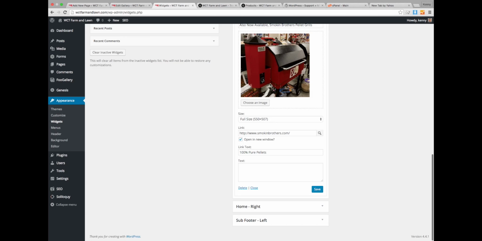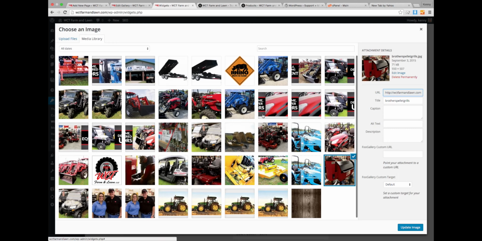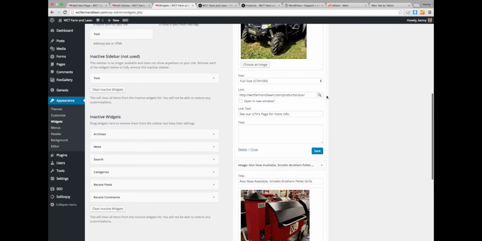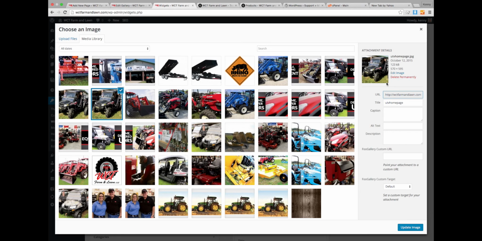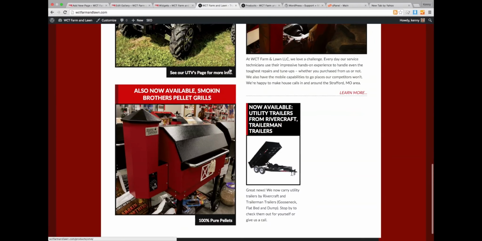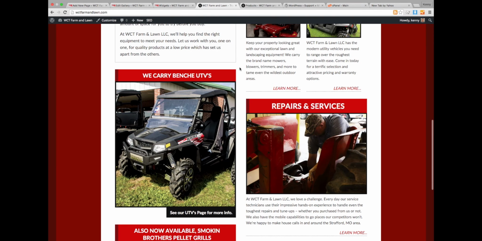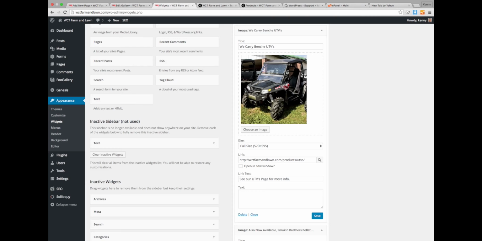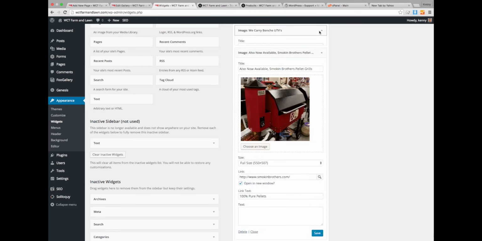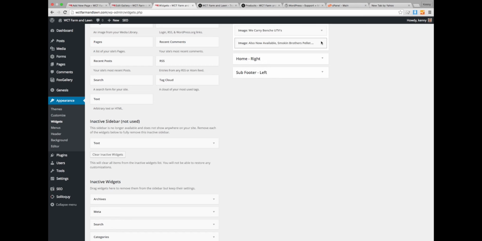On the left side, you can always change out these images. They don't need to be exactly the same size as the other images. You can see that's 550 by 507. That's 570 by 595. But over here, it all looks fine because it's set to have a certain width, and that's how much it will go to. And it will all be okay in that way. Now you do need to have a fairly decent resolution. It doesn't need to be amazing, but it needs to be close to those numbers. If it's lower than those numbers, then you're going to start to have some serious blurriness going on.